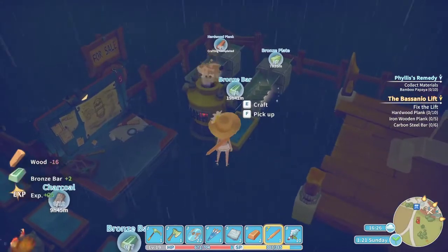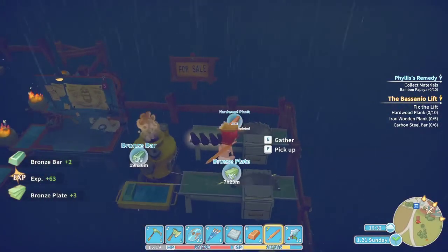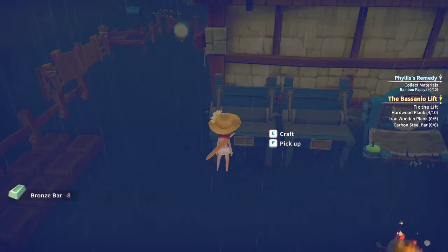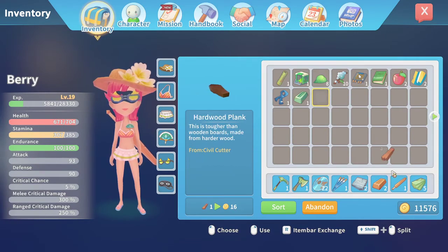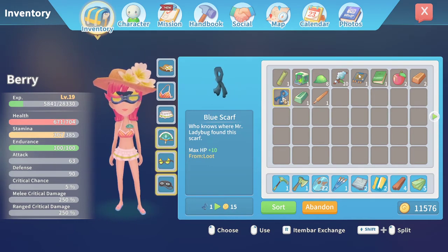Bronze bars, bronze bricks, hardwood plank, and then bronze pipe. So this one is enough. This one is missing one. This one, I need to get some more from my inventory. Max HP plus 10. Don't need it.